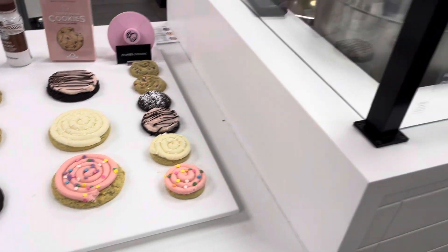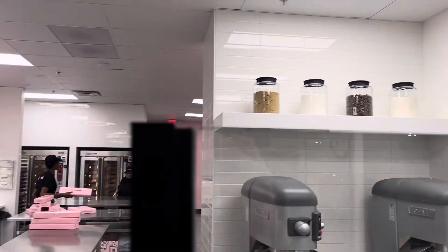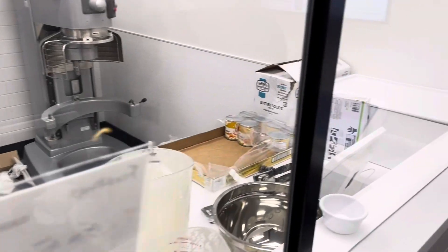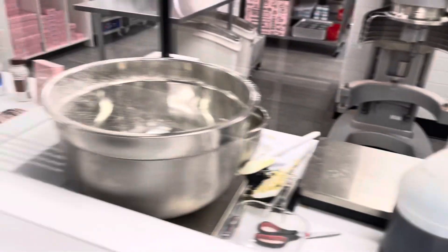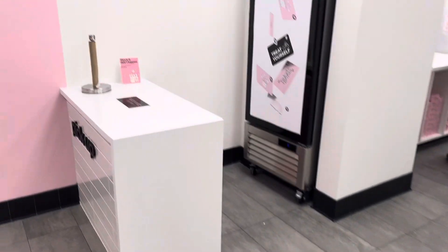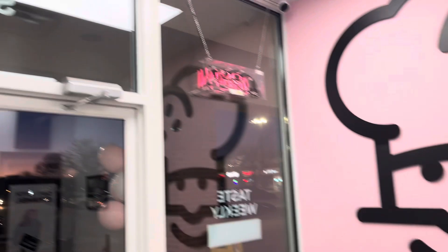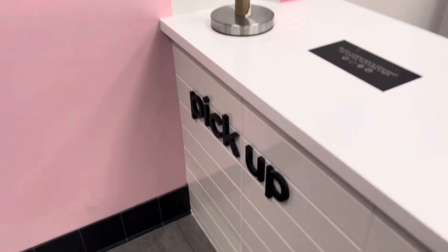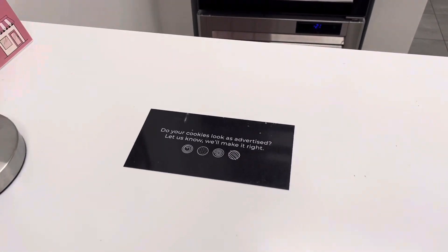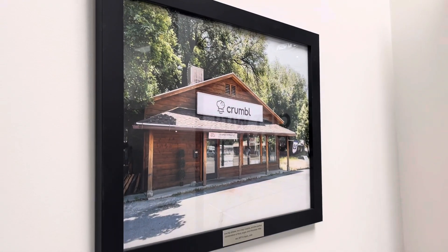It's a very small operation, but it is mighty. I love the brand. They make it all in-house — very cool. Definitely become a loyalty member. And this is the logo, which is cool. They've got a pickup window here if you order ahead, and it looks like you can order online.